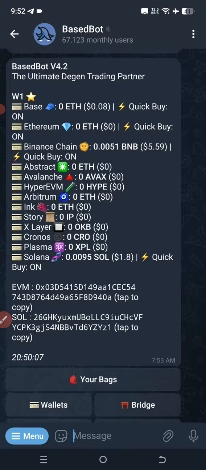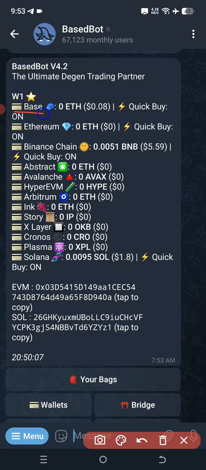What I'm going to explain to us today, you see what makes this bot very unique. The name of the bot is BasedBot, and as you can see, it has different blockchains. Look at the first one, you can see Base here.